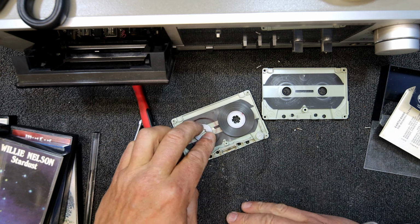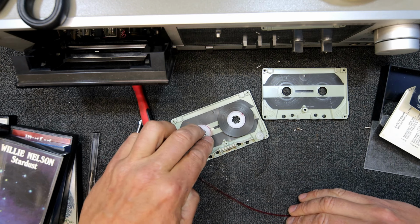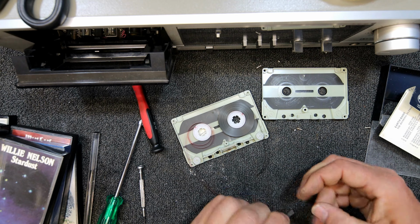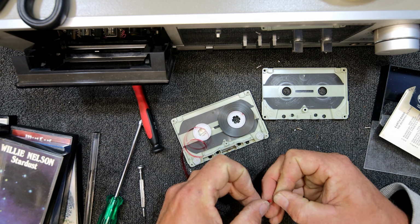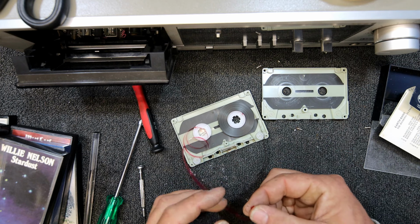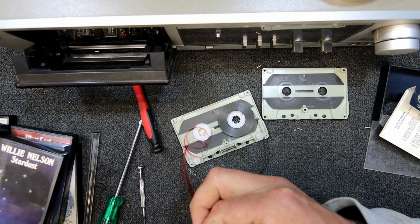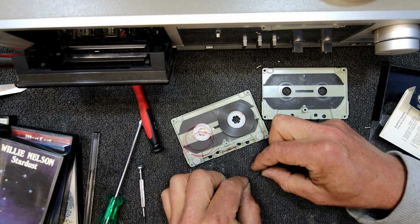not in the front. Doesn't really matter so much with audio heads, but it may leave a bit of glue or something behind on the heads. I need to flip that over, stick about half of it to that bit, and I didn't get that very straight because I'm not very good at this, having not done it for a long time. Trim it down a bit, and then you just line it up with the other one.